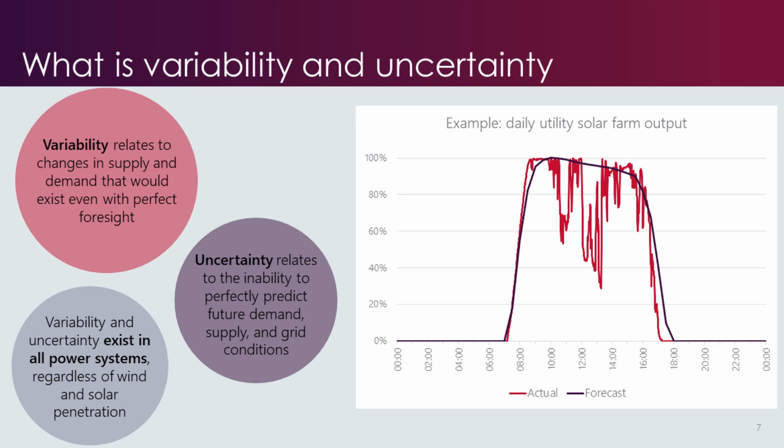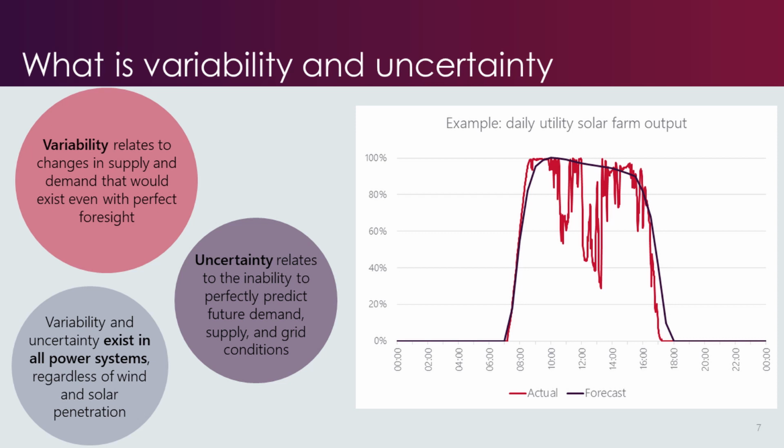In this new world that we're moving into, we're experiencing ever-increasing amounts of variability and uncertainty, mainly due to increases in utility-scale wind and solar and in distributed PV. On the right here, we have an example of variability and uncertainty from an individual utility-scale solar farm over a single day. The red line shows the actual output for the day, and the purple line shows the forecast 12 hours ahead. You can see a couple of kinds of variability happening here. Firstly, the purple forecast line and the red actual line both show the diurnal pattern that solar takes over the course of the day, from the rising and the setting of the sun.